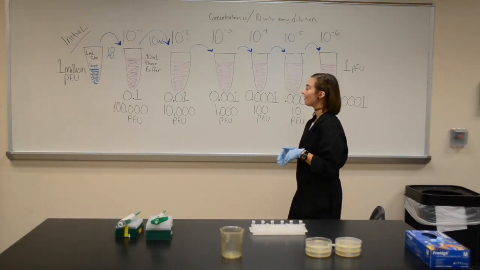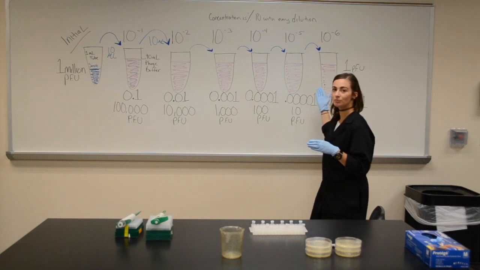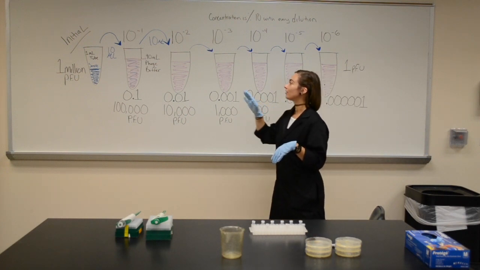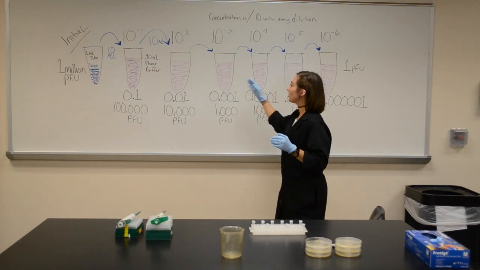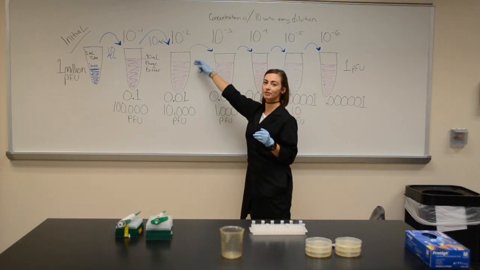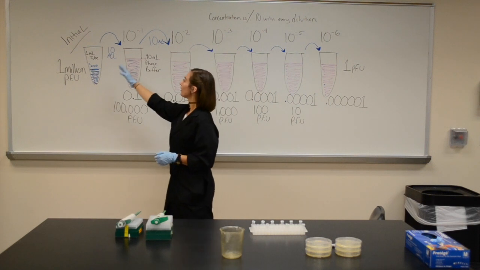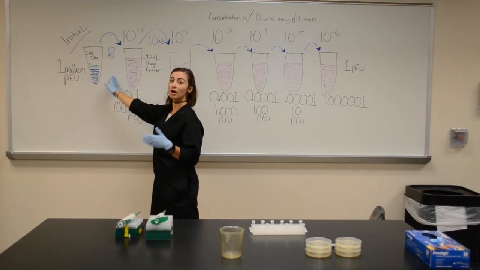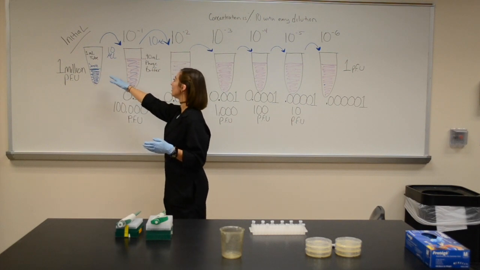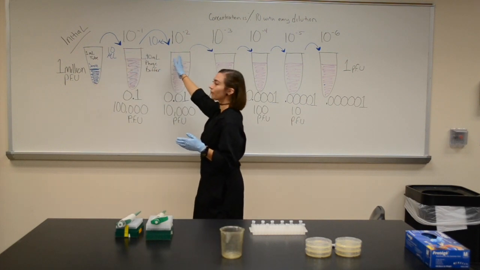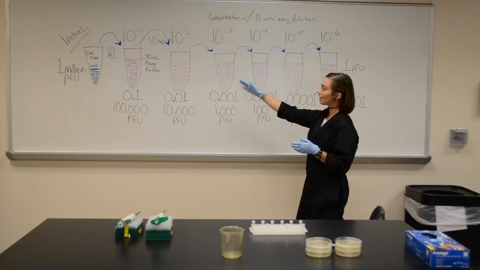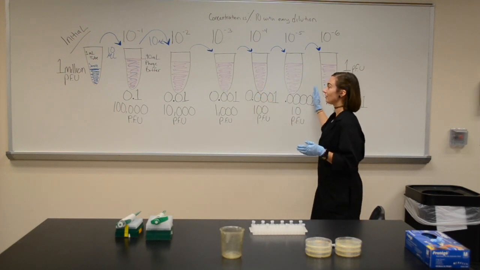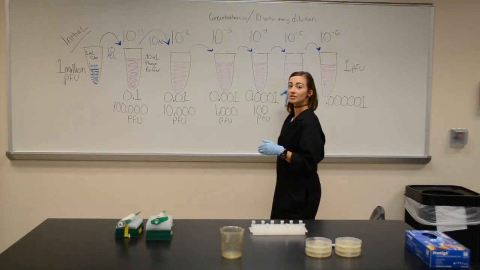So we have six tubes. We'll be starting with seven counting the original sample. Each of the six tubes gets the same 90 microliters of phage buffer, and how we equal the actual 100 microliters total would be moving the 10 over each time. So we're reducing our concentration, dividing it by 10, but keeping the volumes the same.